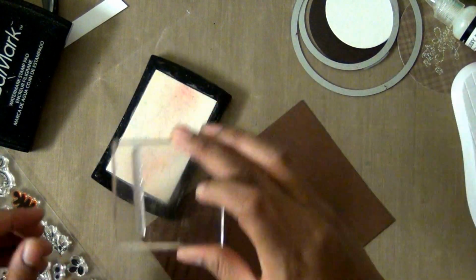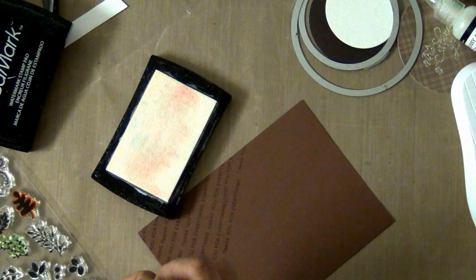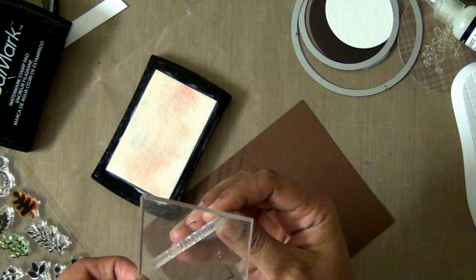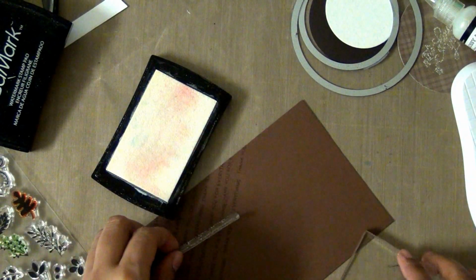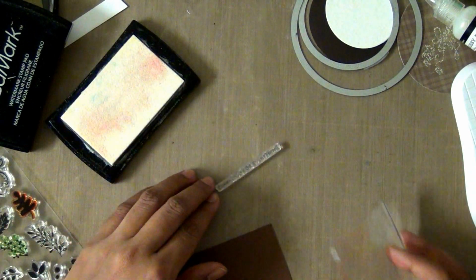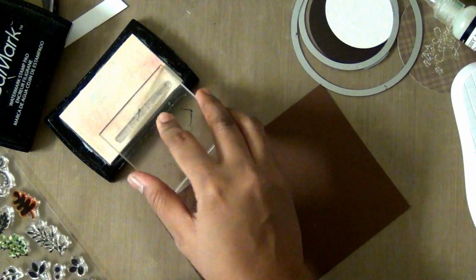And I will just pick a little bit of ink each time. You can use a Misti for this, but my Misti is a little bit smaller, so I use the small Misti. So I decided to use the blocks here. And now you can see that I'm having kind of trouble lining up the stamps, so I'll just put that stamp on my mat and it will lie flat and straight.